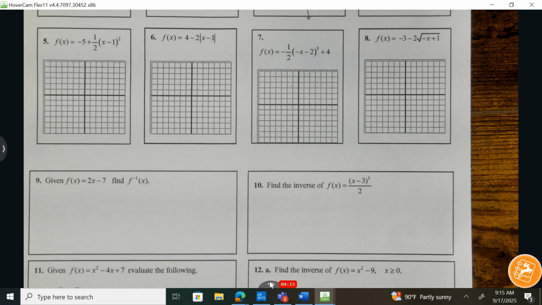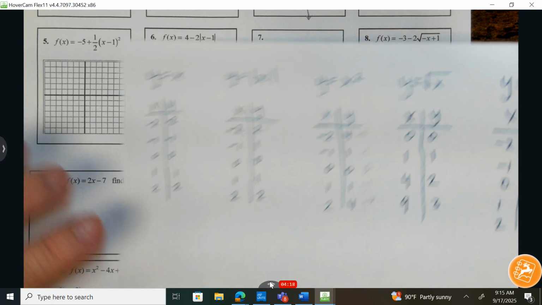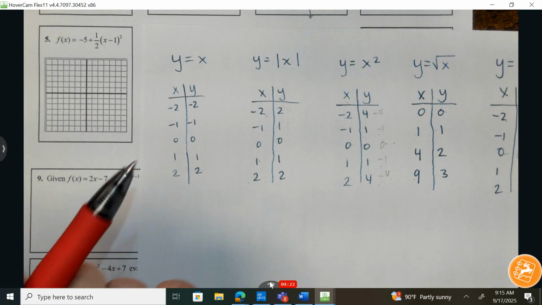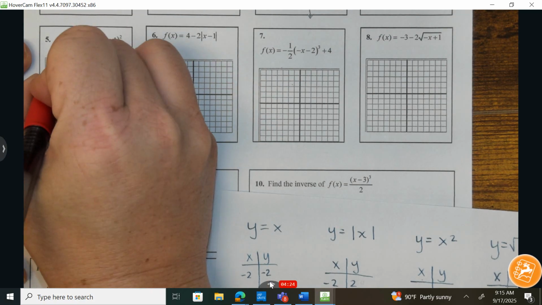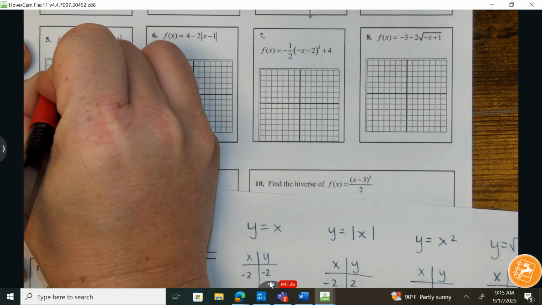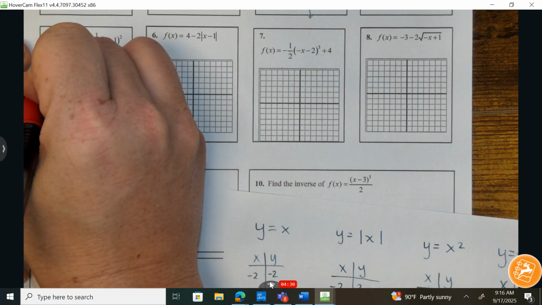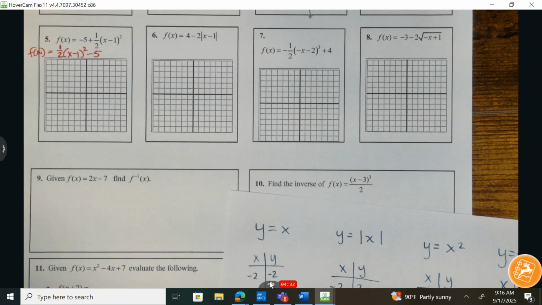Okay, so I'm looking right now at 5 through 8. 5 is going to be quadratic. Now, why are a lot of students going to get this wrong? They're going to get this wrong because they haven't rewritten this. Some people don't need to rewrite it because they can already see that this is that vertical shift. But for most, they're going to want to rewrite that.